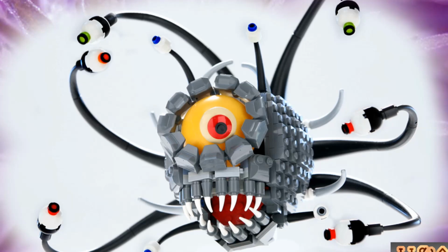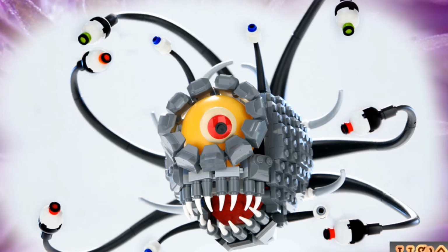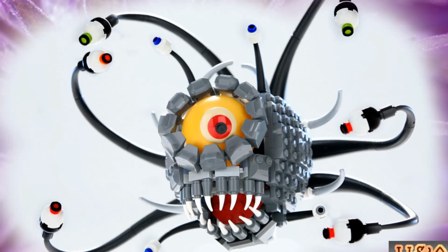With beholders, of course, those tentacles, well, maybe they could use them to pick stuff up. I don't know. I'm not actually sure of that. But those tentacles do act as weapons. The eyes have different beams on them with different effects and things. So you, of course, could do something very similar, you know? Maybe you want to change the legs to be some kind of weapon instead.